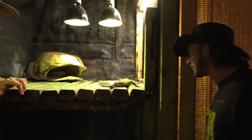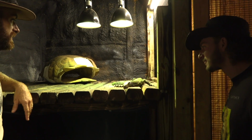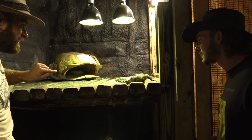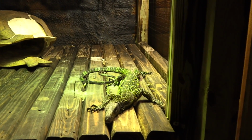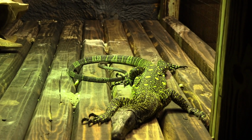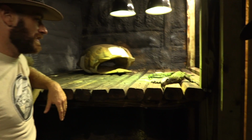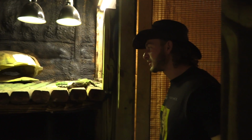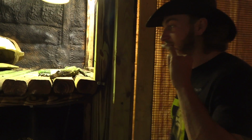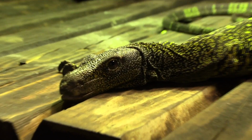The thing with croc monitors, you know this, but maybe your friends out there on the channel don't, is when they're nervous, they curl that tail up. That's how they talk to you. So if you get over to them and they curl that tail, they're curling it because they're ready to whip you. It's a non-verbal way of communicating to other animals. There's just so much going on in those eyes right now. I'm looking deep into her eyes. If you guys come right here and try to get a shot of her eye, she's looking right into my soul. They are just so intelligent.